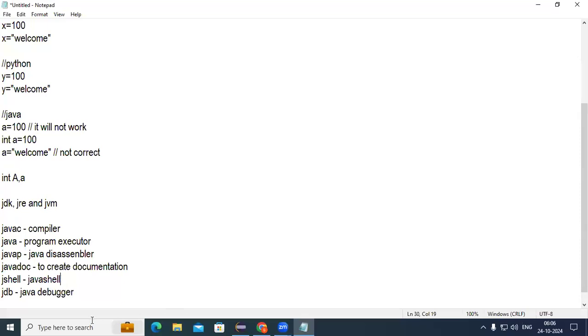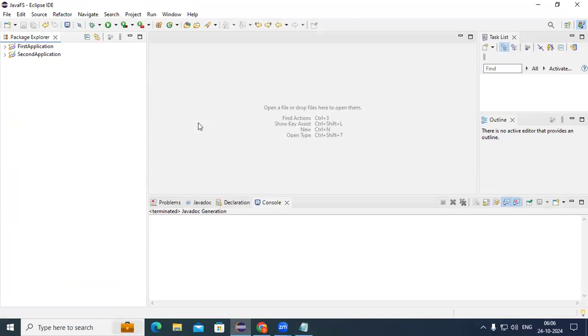Okay, first of all, come to the command prompt here. Either you can use Eclipse IDE or you can work from the command prompt. But when you use Eclipse IDE, most of the things are automated, and it's more comfortable. With this, your productivity can improve. When you have some errors, it immediately shows them. That process is called linting. Sometime back, I shared a document related to linting here.